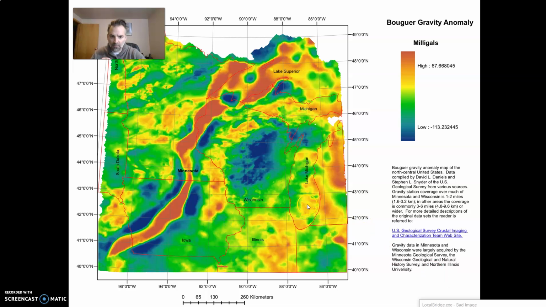So this is a nice map of the Midwest. Look at this, this is in blue. This is the ocean basin that was once in Wisconsin. Remember that we were quite a few million years ago. We used to have an ocean in here, and this is probably a negative gravity low here.